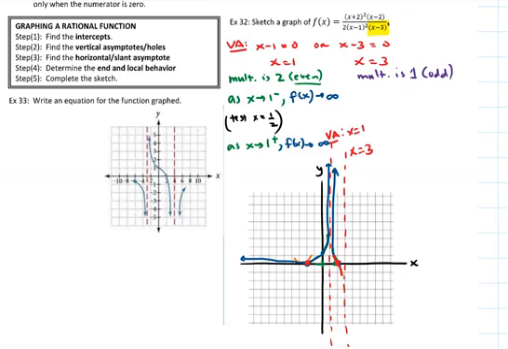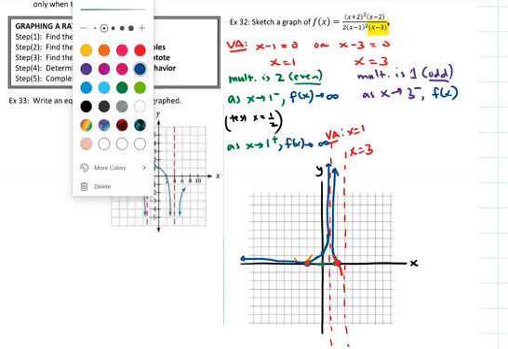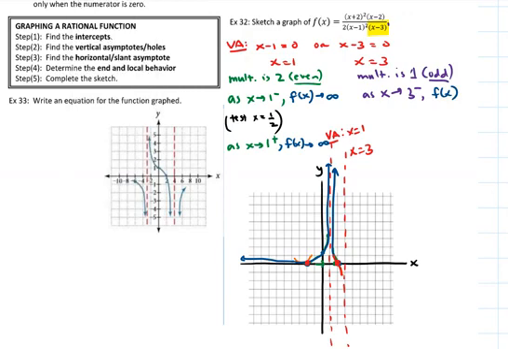It appears the way my function is approaching, and of course you can test this out for yourself, as x is going to approach 3 from the negative side, that might be nicer. You can verify for yourself, what is f of x doing? Well, according to the behavior of our function, most likely f of x is going to approach negative infinity, basically because it has to cross the axis and go down.